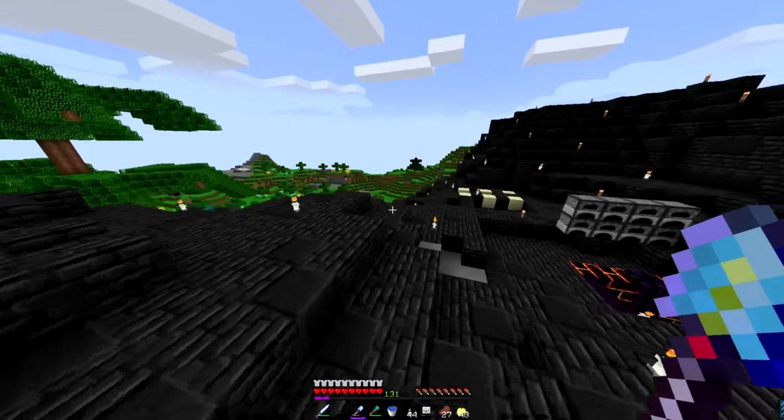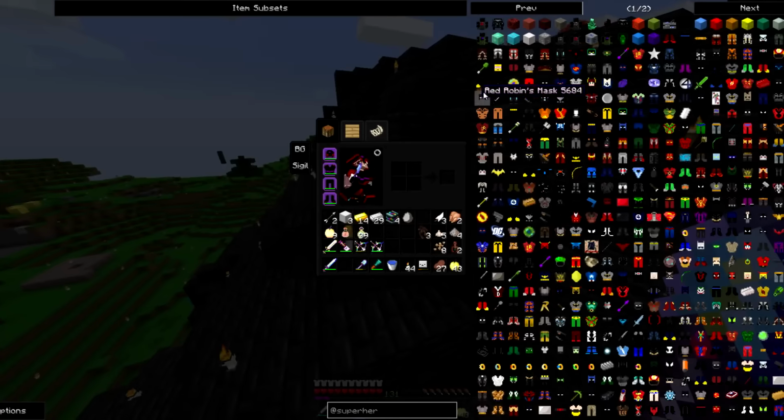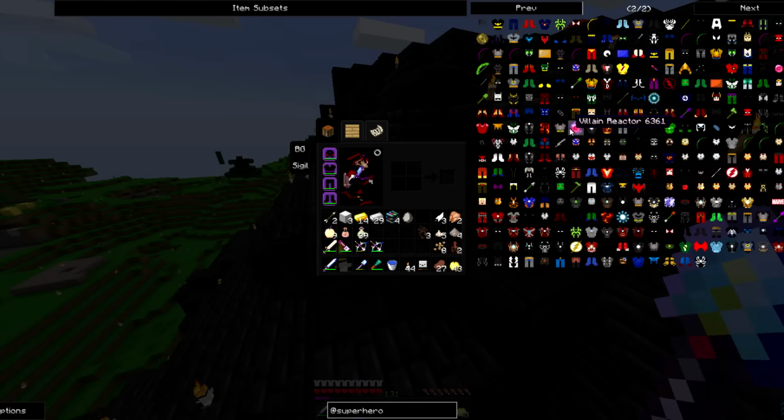All right, so if you guys may have already guessed, we are jumping into the superhero mod. If I type in superhero into this little thing, there's actually a whole bunch of little superhero skins and things that I can make. There's a villain reactor, Kid Flash, there's a whole bunch of them. But the one thing that I wanted to do was make Superman.